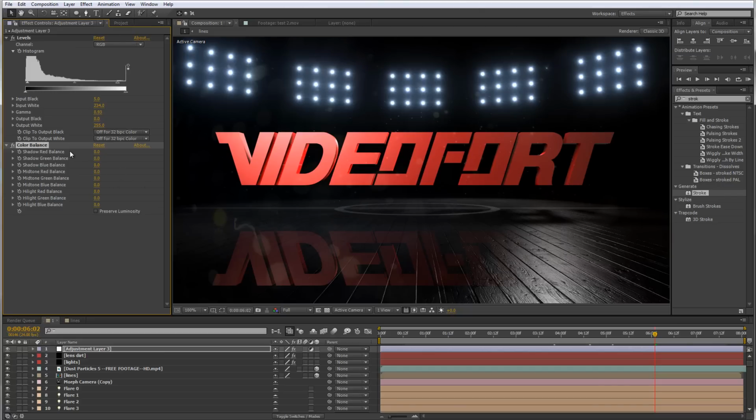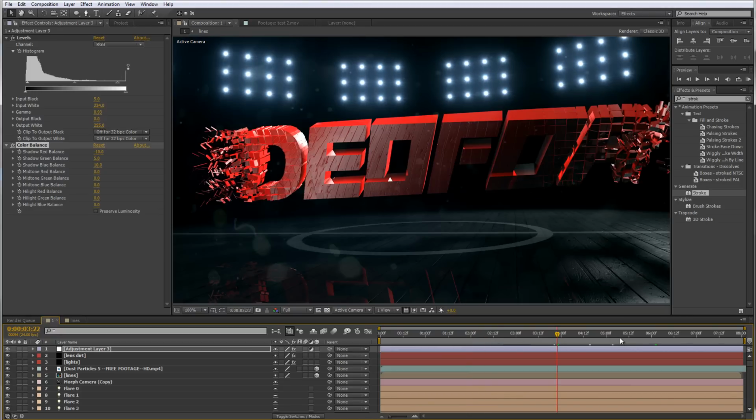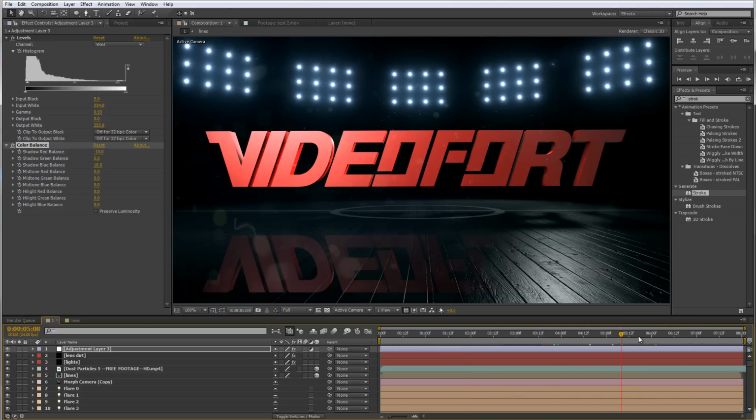So I'm gonna go to red here, and let's maybe set that to -5. These controls are very sensitive, so even if you use small numbers, you will see a difference. Maybe -10 for the red balance in the shadow section. Let's set the blue to 10, which is going to make the shadows quite cold, and maybe put a bit more green into this, just to give it a bit more tone rather than just complete grayscale. It just looks more interesting.